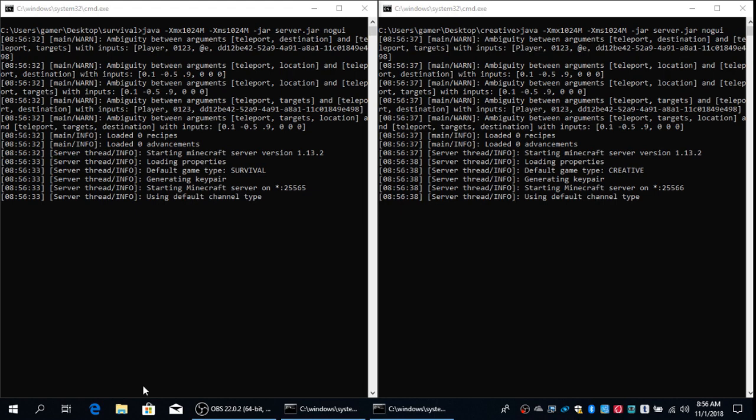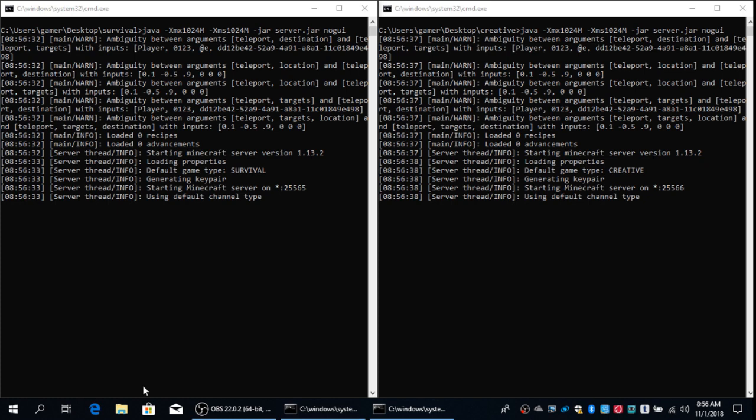Okay, while this goes, we're going to minimize this quick. Bring up Minecraft. Bring up this Minecraft launcher. And while these load, see, this one's done.